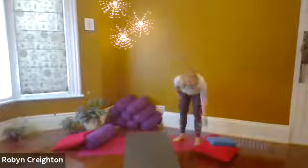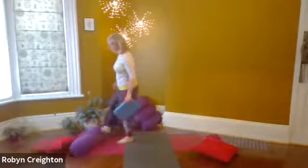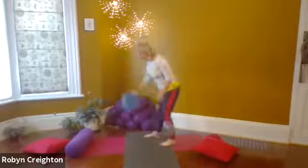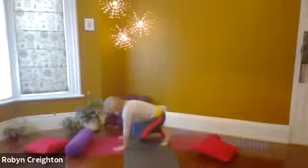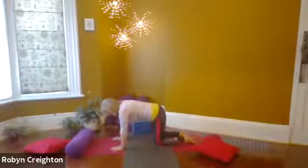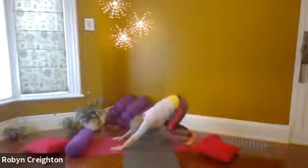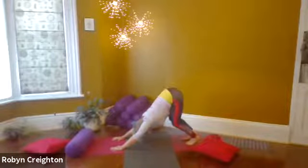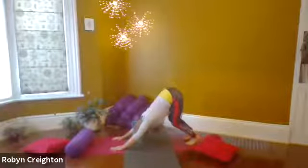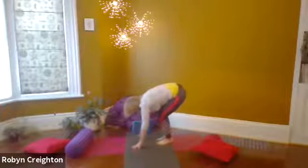Come to sitting in a place where you can see me just for a moment. We're going to have our blocks handy. You're going to come in a moment, just have a watch though. You're going to come to cat, to that place where you can lift your knees and then take yourself up and stretch your back. Keep your knees bent, stretch your back. Then wander your feet to your hands to your feet.